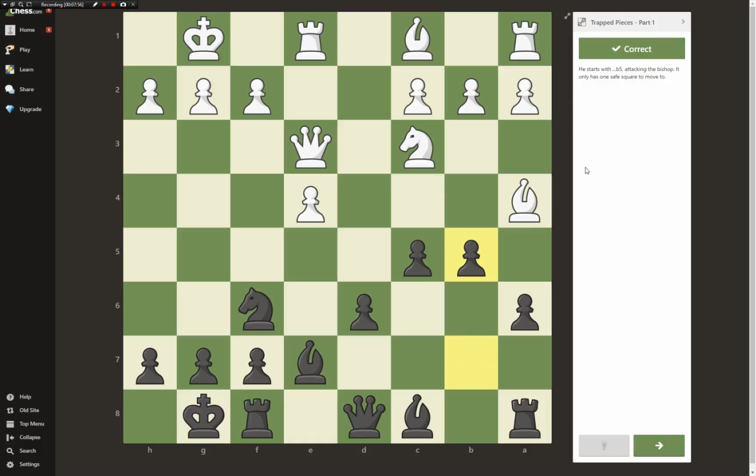He starts with b5, attacking the bishop, so it only has one safe square to move to, which would be b3. Now black has a way to completely trap this bishop. Take a close look and see if you can find it.